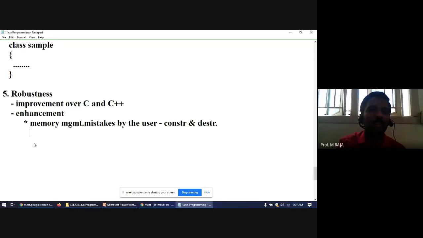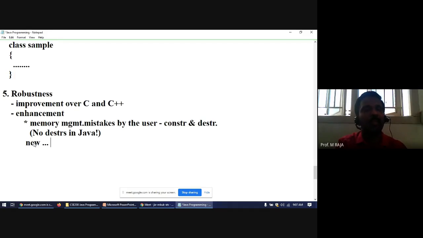In case of Java, there is no concept of destructor. No destructors in Java. This is an important point to note. Java does not support destructors. So this is improved. As far as memory management is concerned, whenever the user allocates memory, for example in C++, inside the constructor you use the operator new, a character pointer equal to new of 10.